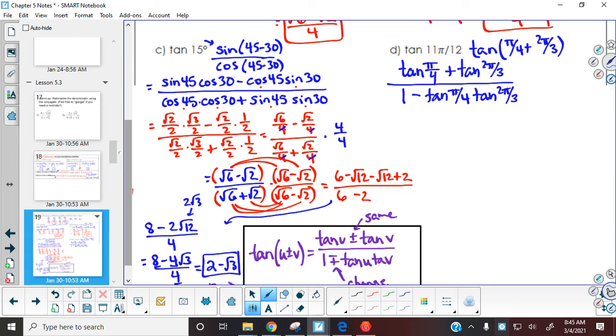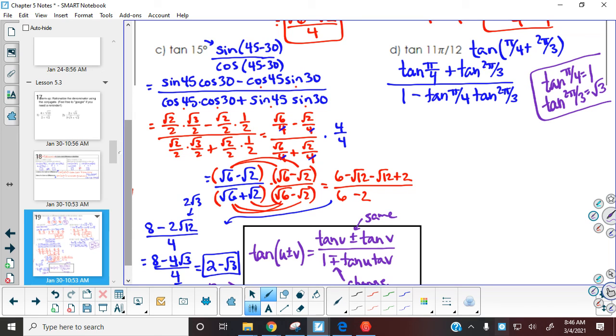Okay? Now, one of the things that I just want to write off to the side is if you look at your unit circle, tangent of pi over 4 is going to be root 2 over 2 divided by root 2 over 2. So that's going to simplify to be 1. And then your tangent of 2 pi over 3, that's going to simplify to be root 3. So just as a refresher, tangent is going to be your y value divided by your x value, and then you have to simplify.